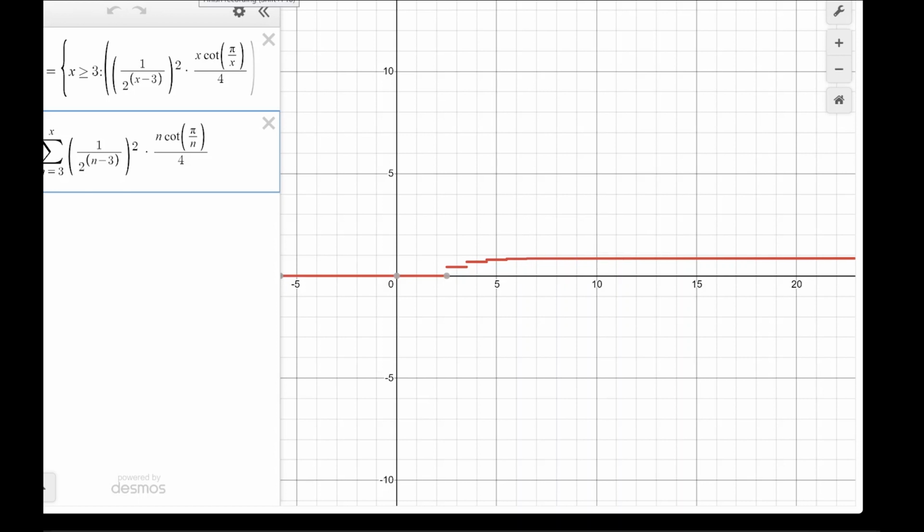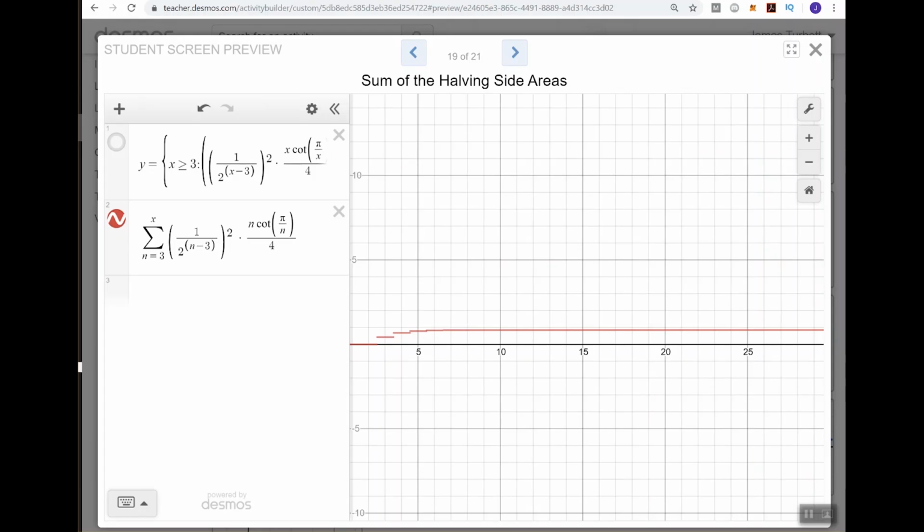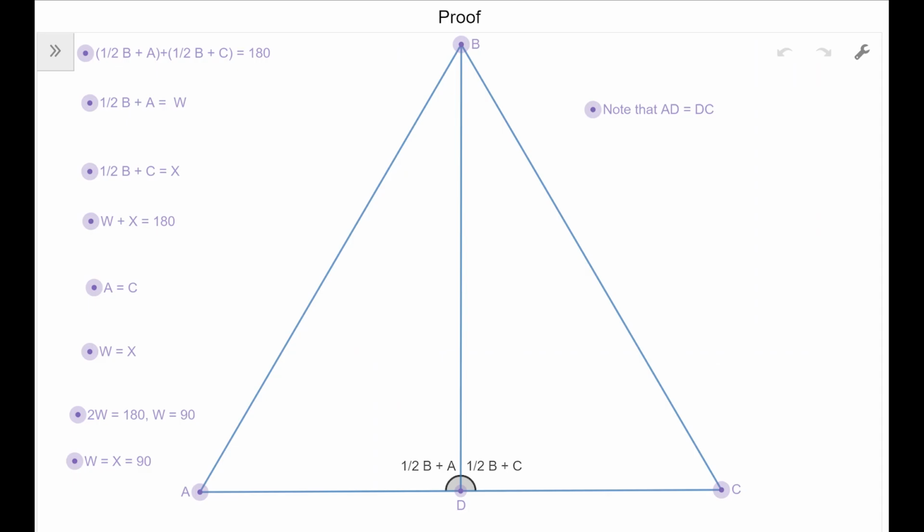Isn't that cool? You can add all of these shapes, and the sum of their areas will converge to this seemingly random number. So we have our answer now. The sum of the polygon areas in case A diverges, while the sum of the polygon areas in case B converges.